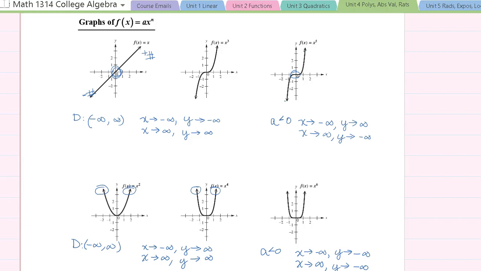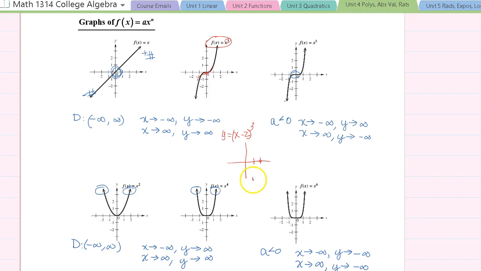Let's take a look at more complicated odd-powered polynomials. There are no complicated linear functions, so let's move on to the cubic function. The simple version is x cubed, and we see that it has exactly one 0. And we see that the graph curves through the x-axis. This curve through the x-axis means that the polynomial has one factor that is raised to the third power. So for example, we can graph y is equal to the quantity of x minus 2 cubed by using our transformation knowledge. That means it's translated 2 units to the right. And note that x is equal to 2 is the only 0 for this graph.